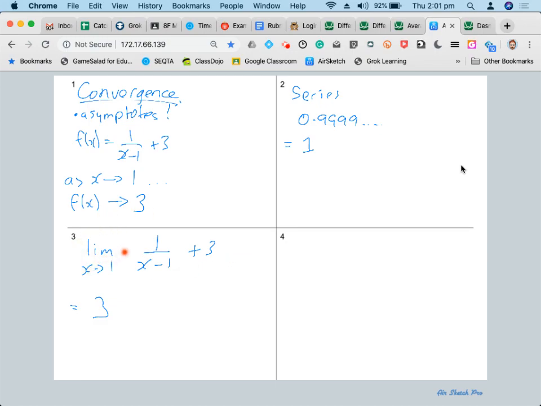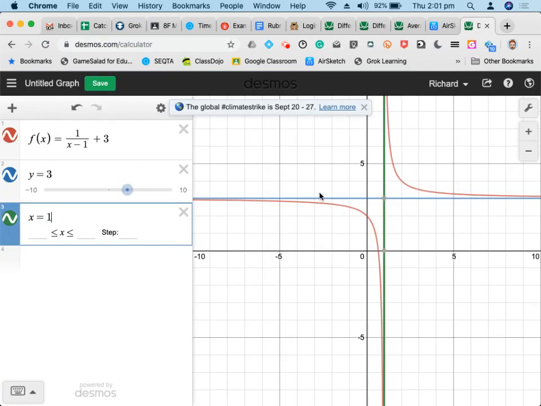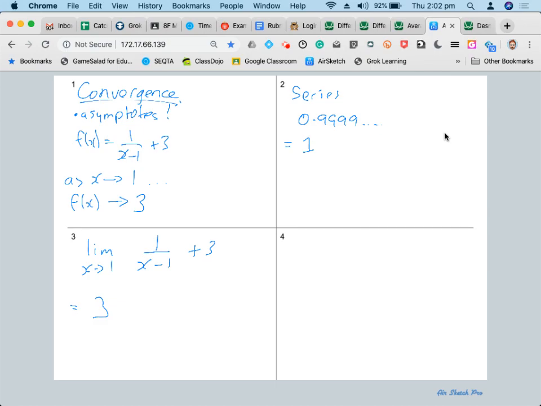So it's the limit, kind of like, if I switch over to the other screen for a second, this is like the limit. The asymptote is like the limit, and we're saying the limit as x approaches 1 from either side will make the function approach 3. Okay, so that's what that means.